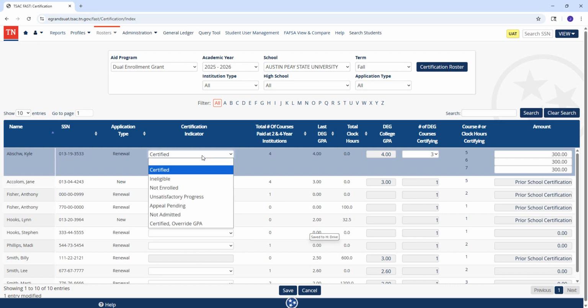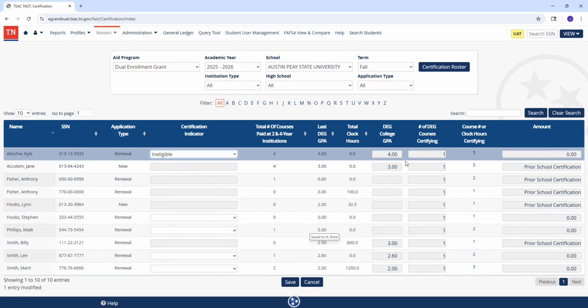Now, if I instead want to go through and use an ineligible indicator, they all work the same way, a lot simpler than certified. You're going to select ineligible. You'll notice that all of these things are grayed out, the amount as well. Since we can guess what those values are, we pre-populate them and lock them down so no mistakes are made inadvertently. All of these are going to work the same way as you flip through them. You can use any of them for whatever is most appropriate for that student and save, and that's going to update them for this semester.